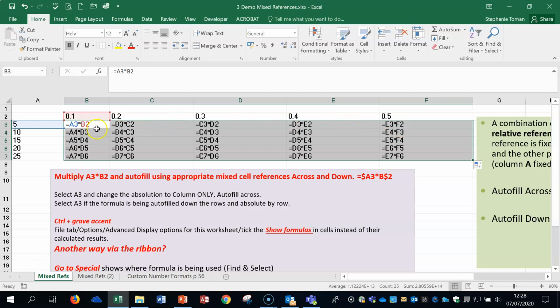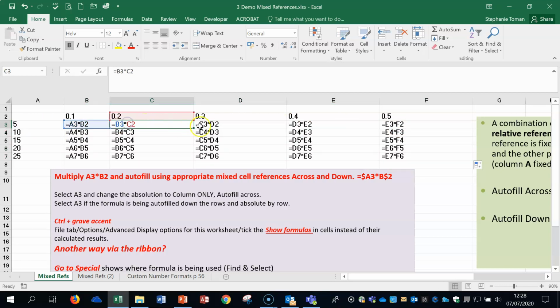So going across, as far as the top's concerned, the very first one's worked, but after that, this moves relatively across to B3, C3, just as we said it would. And when we took it down, it didn't work either, because it came down here and it came down there.